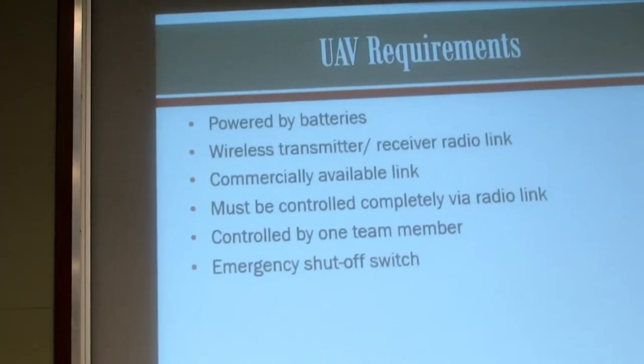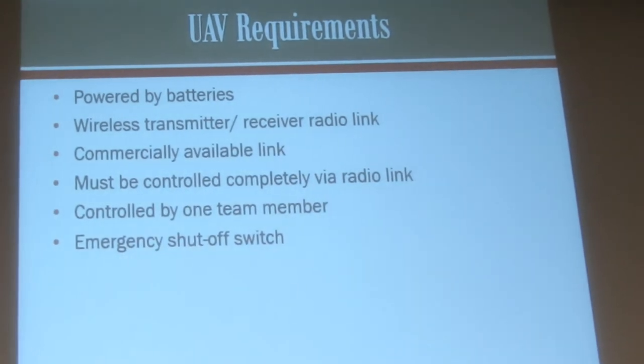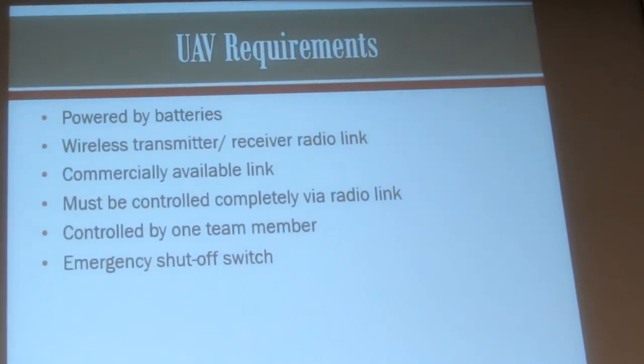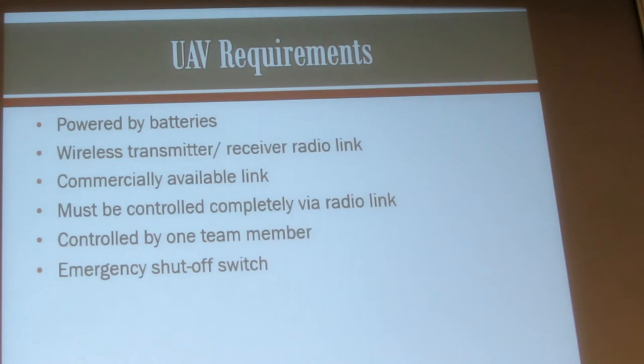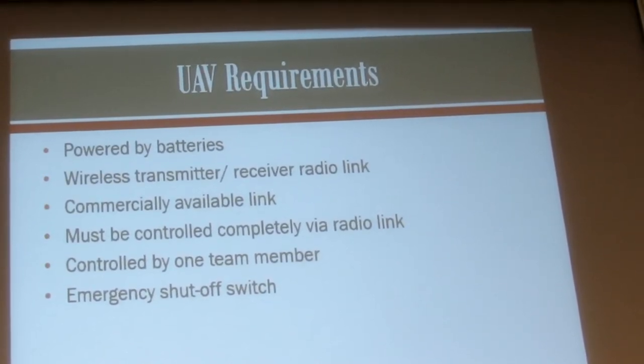UAV design requirements: powered by batteries, wireless transmitter, receiver. Commercially available, must be controlled completely via radio, controlled by one team member, with an emergency set-off switch.